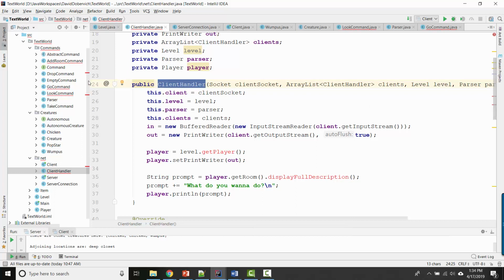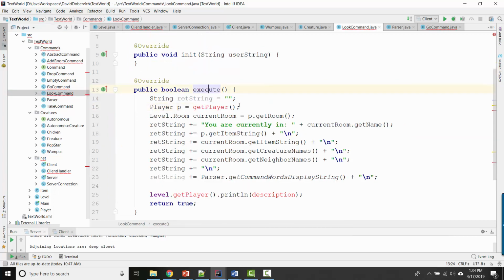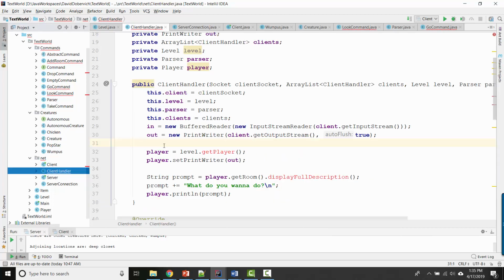So let's look at where these other things happen, and then we'll come back to the solution. So the other problems are inside specific commands, and inside each command execute, we get the player because that player is who we're going to print the outcome for. Like that player is who's executing the object, and so that player is the one that needs to see the print statements. So same thing, sort of the same thing. So a client handler was going to, rather than ask the level for a player, was going to actually create a new player object.